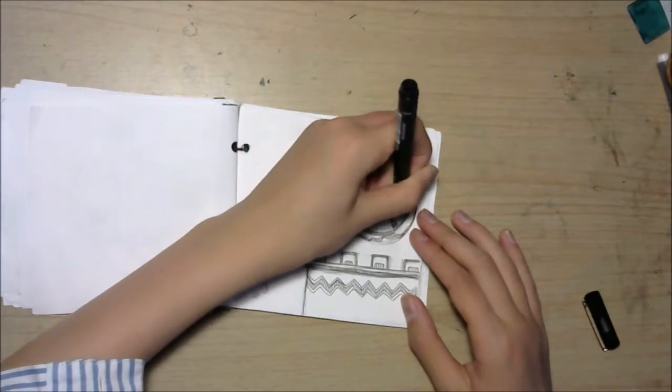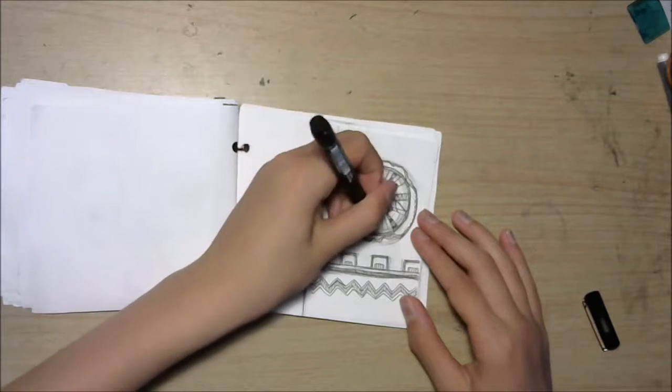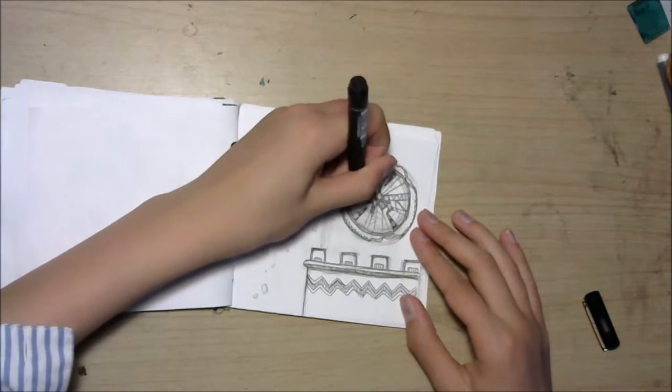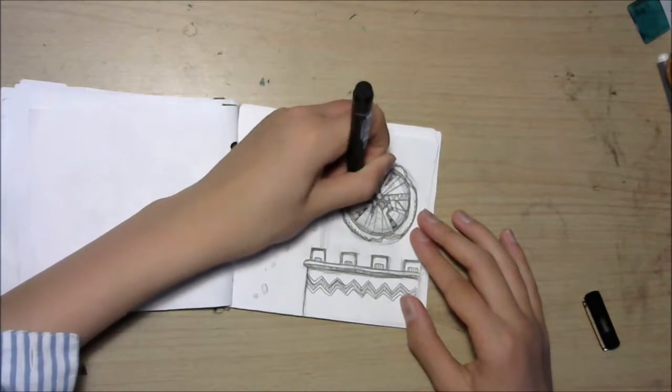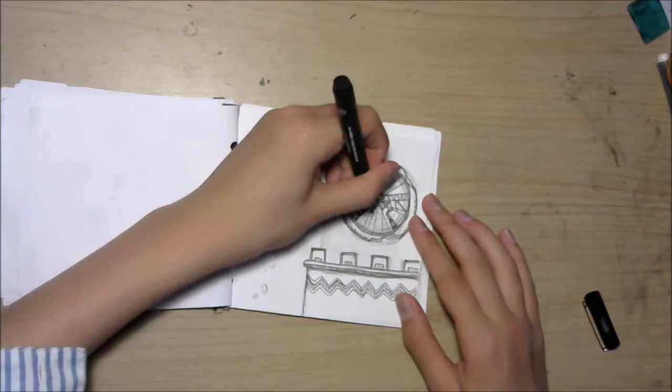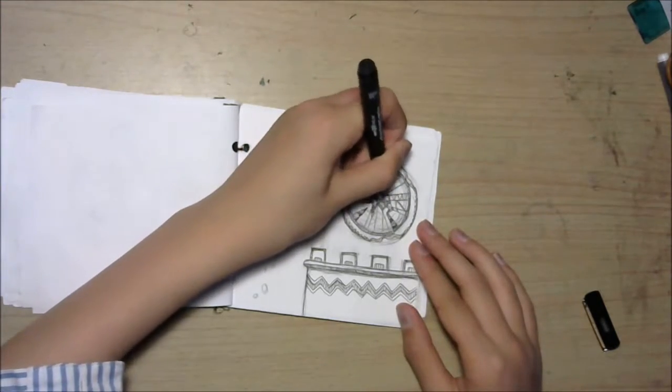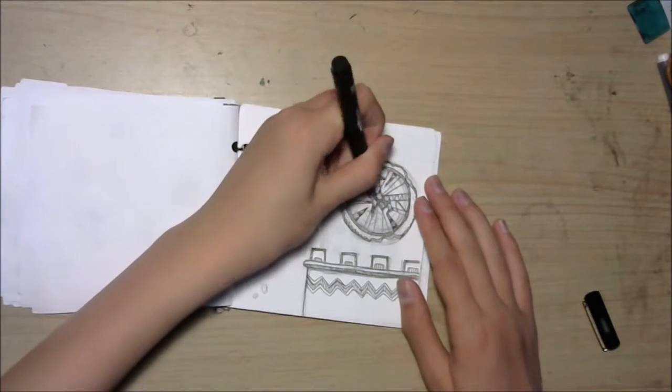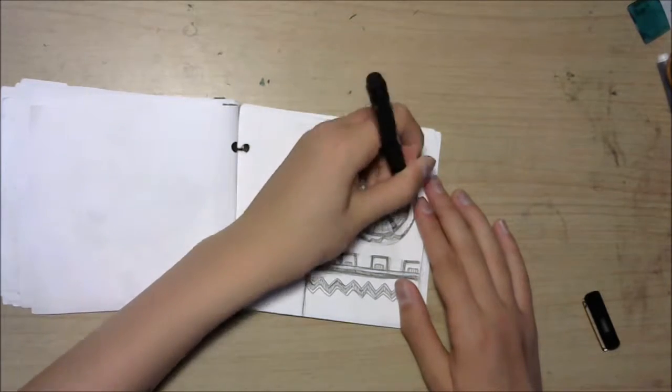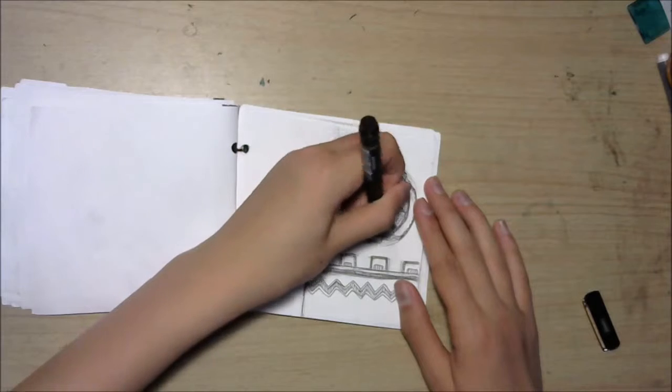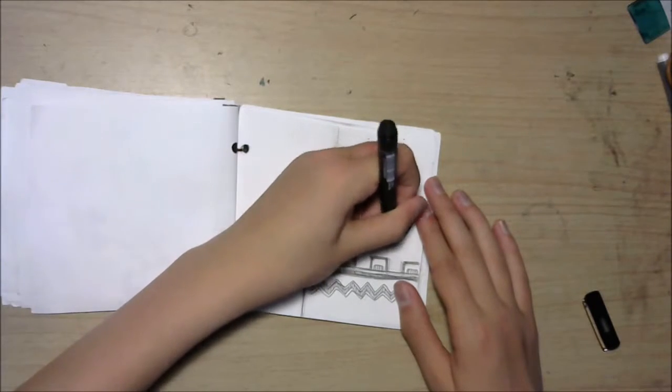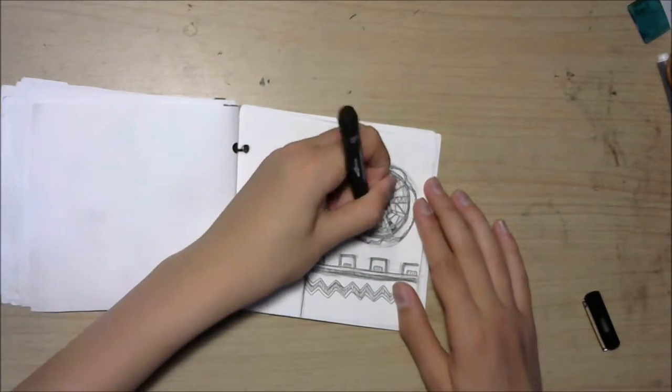Oh yeah, the materials I used for this. I used a 0.1 and a 0.3 unipin pen, and I really like those. I used to use outlines for drawing, but I think unipins work better for me because they're a lot more solid. But I do use an Artline 0.6, just because it goes really fast and it still looks really solid, but it's quite thick, so I mean, obviously it would be solid.